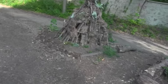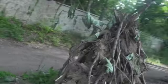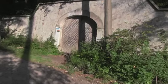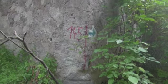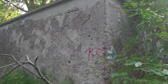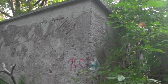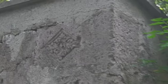And here's a little wiki up. Is this just a kid's playground or project? What stories would this gate tell us, do you think? Obviously a corner of this sizable wall. Imagine the investment of building this thing out of stone, and as well as it's built, then plastering it, that special either cement or stone on top. I guess it's cement. Also notice those icons there, not icons, but the carving in the stone would have identified the corner. Is it a boundary marker? Does it identify also the owner?